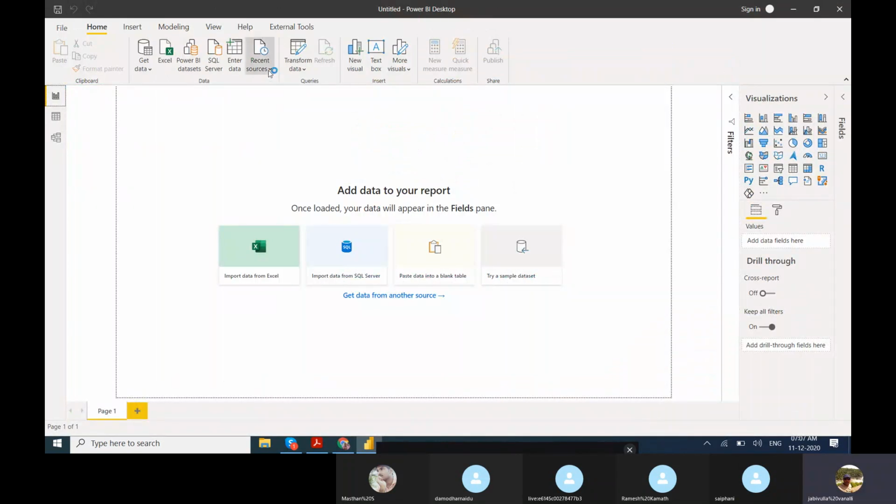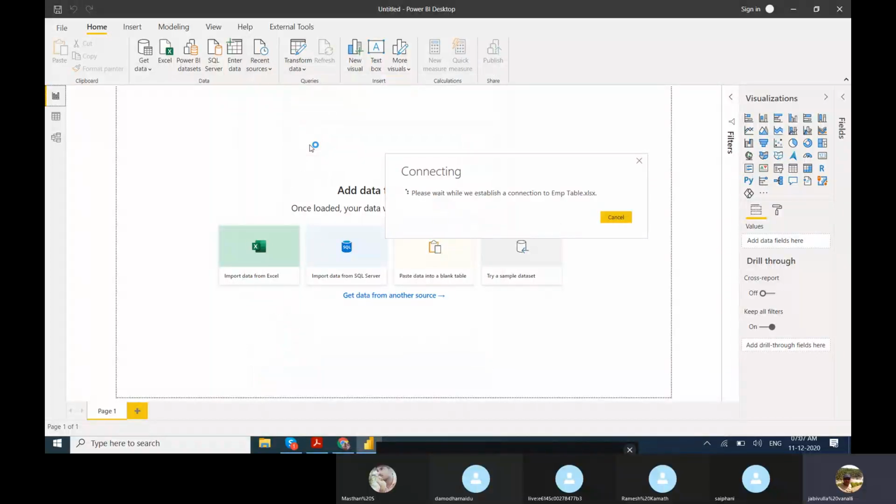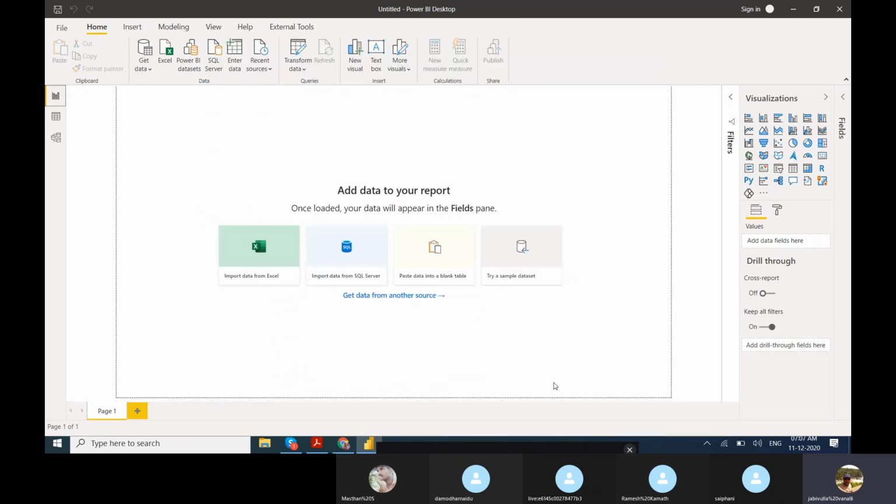Now I am taking a simple data set to explain this scenario. Taking the employee data set. Employee table I am taking. Just load it.